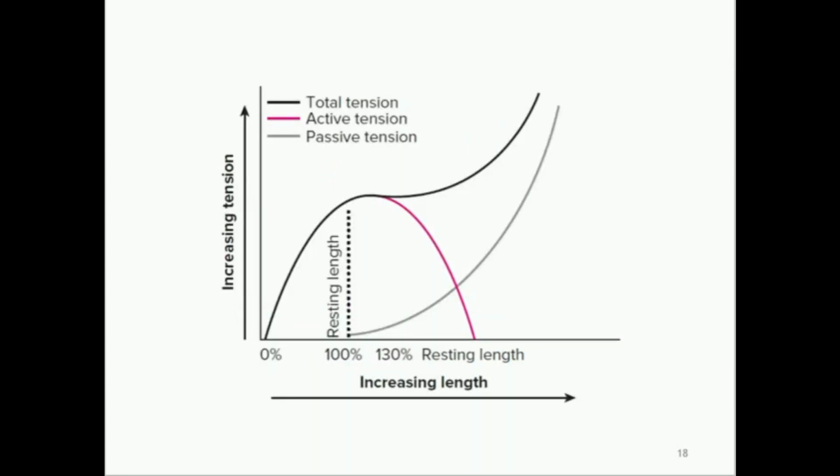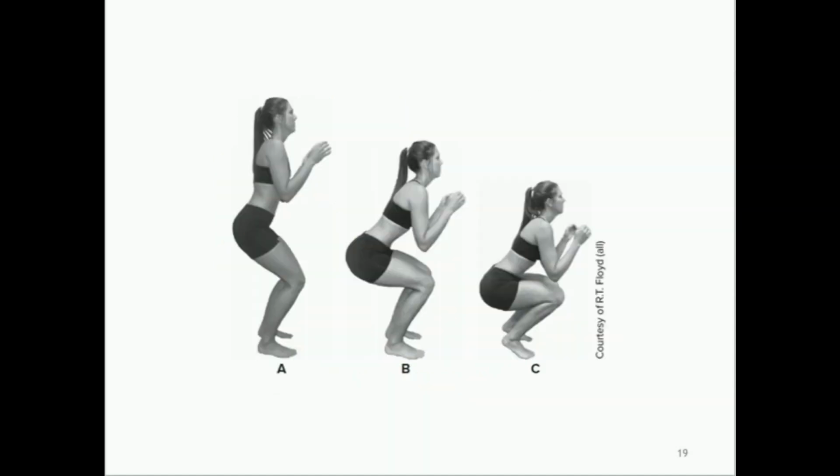Okay? Another biomechanical phenomenon is that you actually don't get the maximum tension in the muscle at 100% of its resting length. You actually have to have a higher percentage of its resting length. So when the muscle is actually lengthened a good deal, it actually increases the tension provided in the muscle, okay? So a good example of this is if we look at these pictures, okay? And it turns out there's sort of an optimal length of the muscle to provide maximal force.